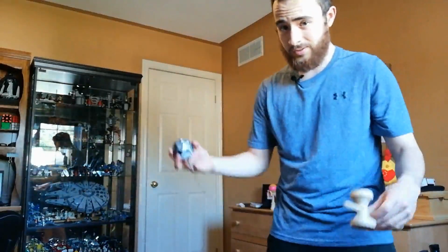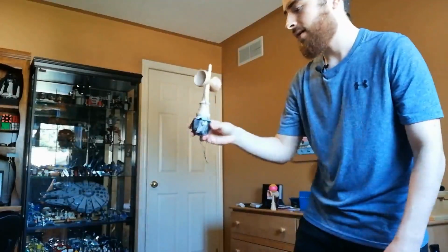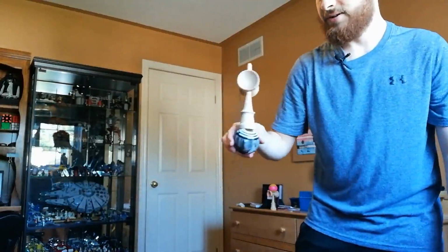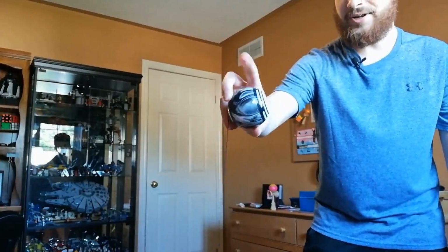Showing you that a little bit closer up, if I do that pull up again with a bit of spin and don't lose control, you can see the string always ends up, oh man, it's hard to point this at the camera without it flopping around. The string just ends up back by my fingers, ready to be pinched.